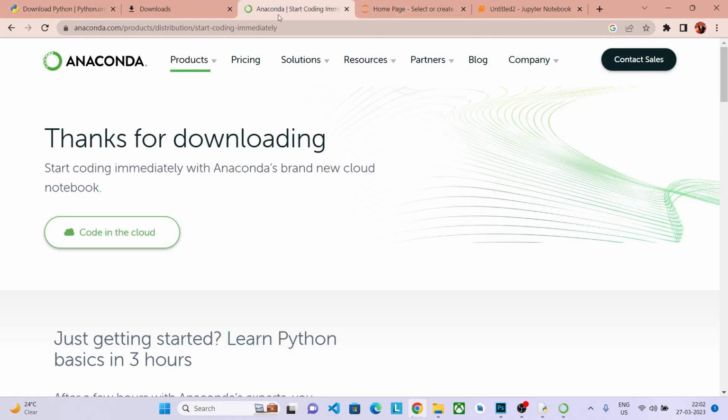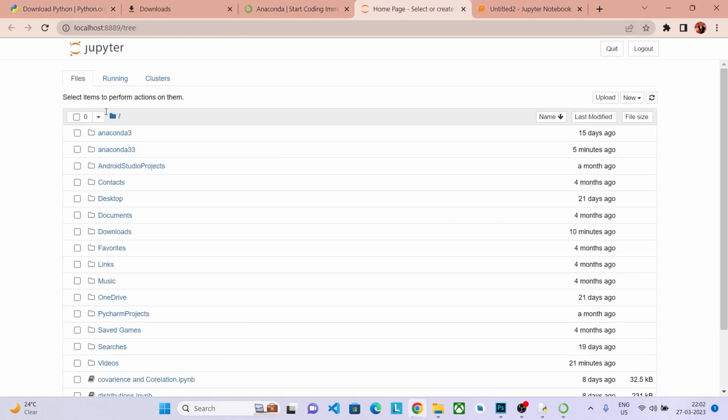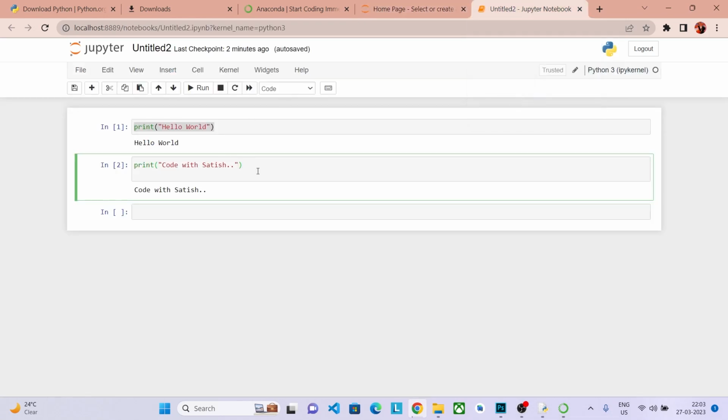And you can go with Visual Studio also. In the next video, I will give a brief intro of Jupyter Notebook, how to code, how to save, and how to manage files and everything.